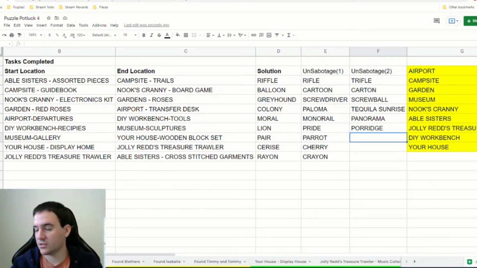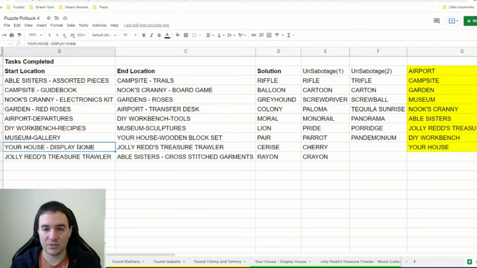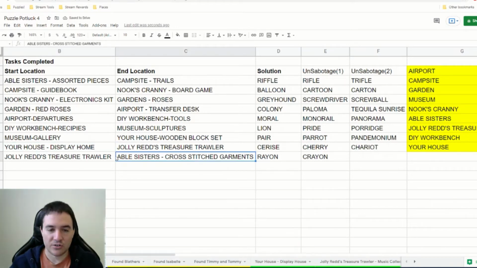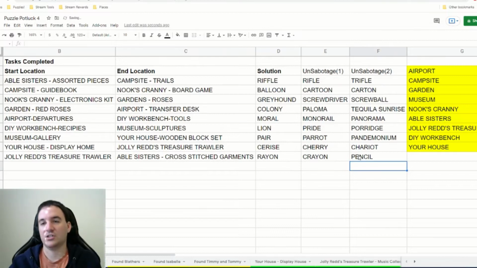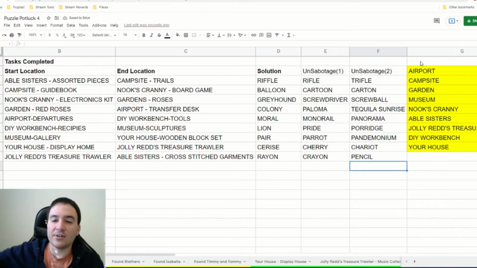I assume it is. Oh no, it's called a pandemonium. Change cherry. We need to add basically the "it" sound to the end, right? So chariot. Rayon into crayon by adding the head, so we need to change crayon from French to English. Crayon in French is pencil in English. Wow. Okay, now let's do it again.